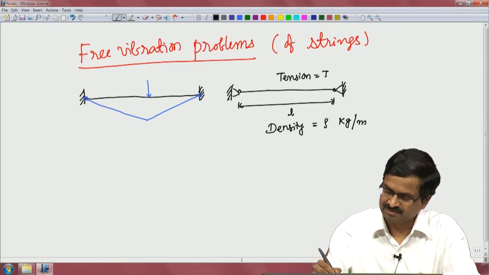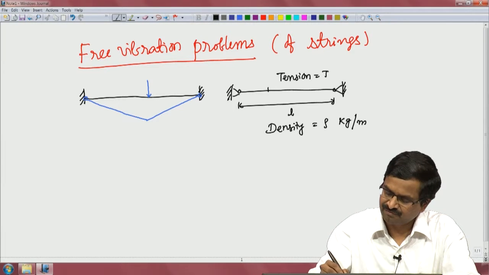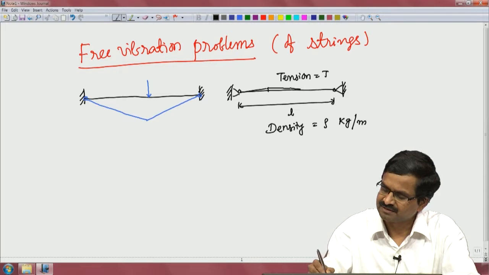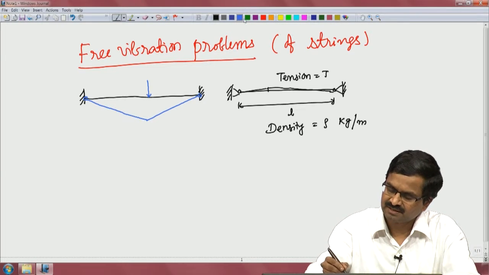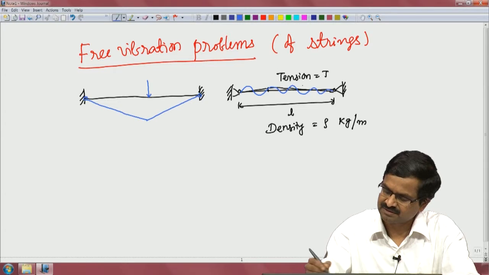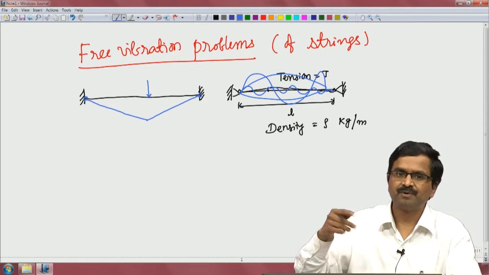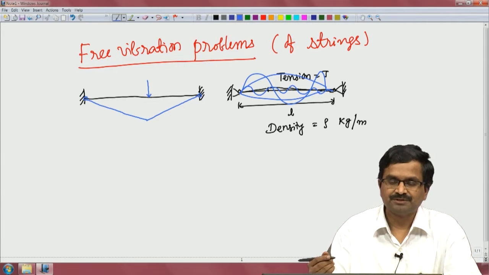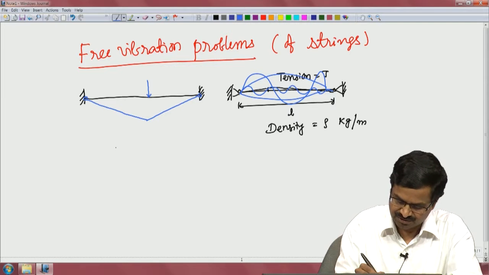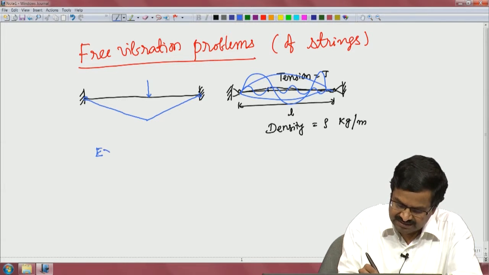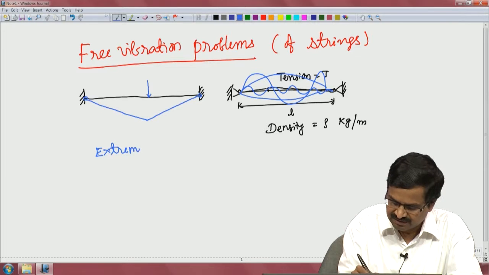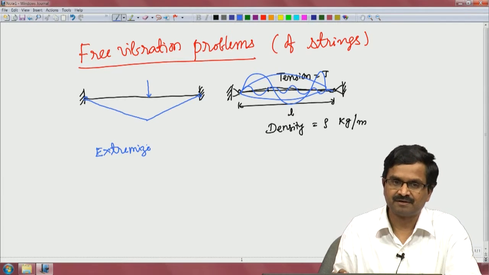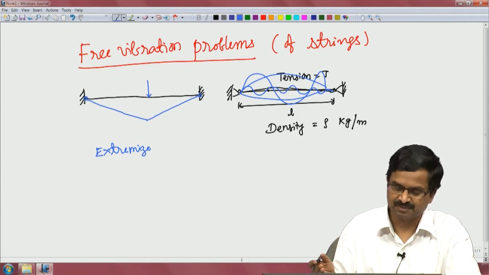Let us say somebody comes and plucks it, something like moving it over there, then for the moment it will become like this, right, it will become like that, and then it starts vibrating in some way. It may vibrate like this or like that or many which ways. You have a string, you are perturbing it basically. Okay. So, how do we write equations of motion? We use calculus of variations, which is to say that we extremize. This is optimization, but we do not commit to minimization or maximization. That is what Hamilton's principle tells us.